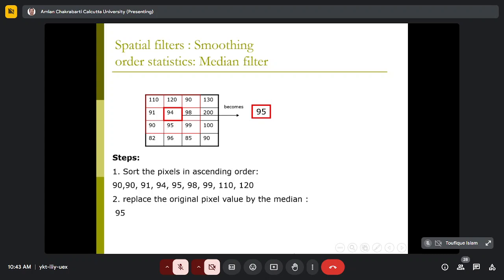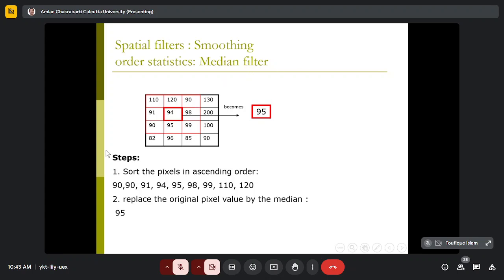Suppose max filter: you replace the center pixel with the maximum value of its neighborhood. Min filter, you replace the center pixel with the minimum value of the neighborhood. Median filter, we replace the center pixel by the median value of the neighborhood. So we actually order the neighborhood.